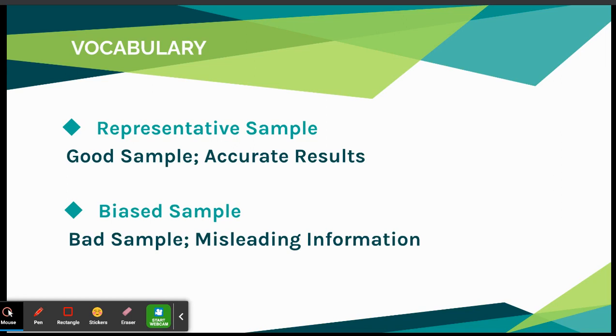Another way to think about this is if I want to look at the overall GPA of Dublin Scioto students, and I pick a sample. If I pick a sample of only honors classes, that's not going to be a very good sample. It will be a biased sample because typically honors students have a higher GPA than the traditional student. A representative sample, a better sample, would be to survey a good mixture of kids, some in regular classes, some in honors, some in AP. That would give you accurate results about the population. So our goal is to avoid biased samples because that's going to give you misleading results about the population, and we want representative samples. How we collect those samples and collect that data will come in the near future.